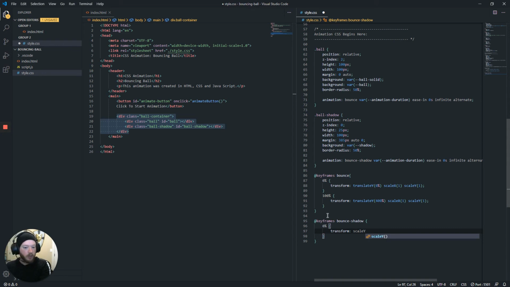Again, we're only doing the Y, so we don't need to do an X here for this one. The shadow isn't actually going to be moving anywhere, so all it's going to do is just scale. So it's just going to get a little bit longer and then shrink back down again.